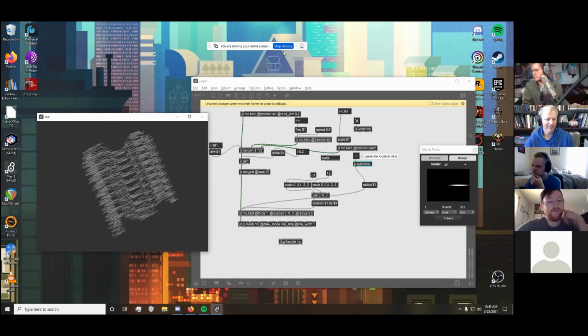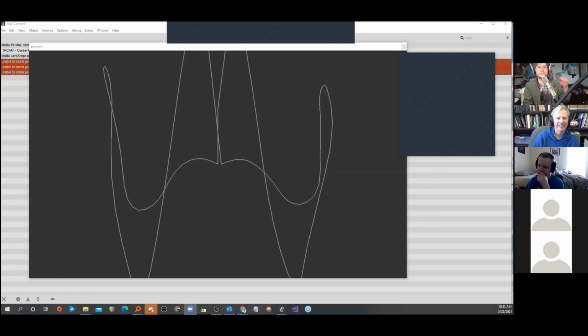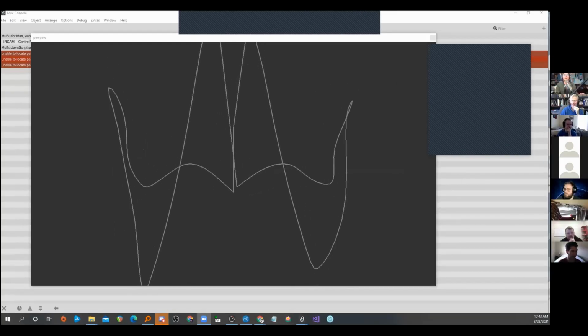Let me see it. Fix the line with. Yeah, so I wanted to make a bird. I wanted it to look kind of like a bird, and this looks nothing like a bird, but it's on the way to looking like a bird. Who are you to say whether it looks like a bird or not? You are so representational. Oh yeah, it looks like a bird.